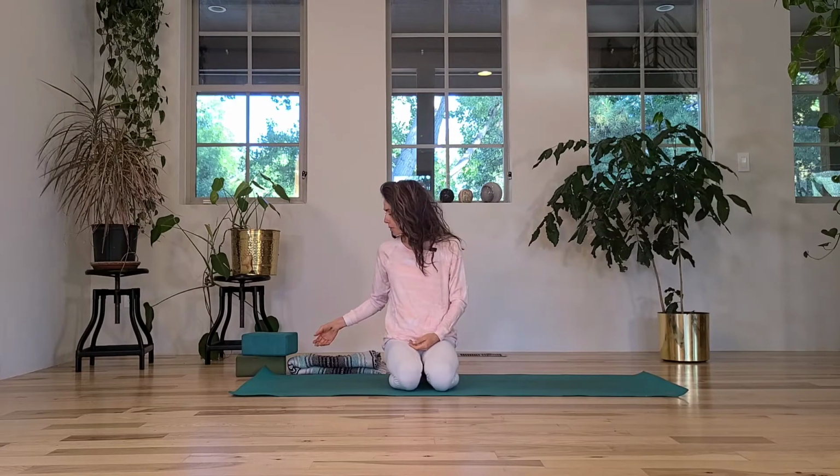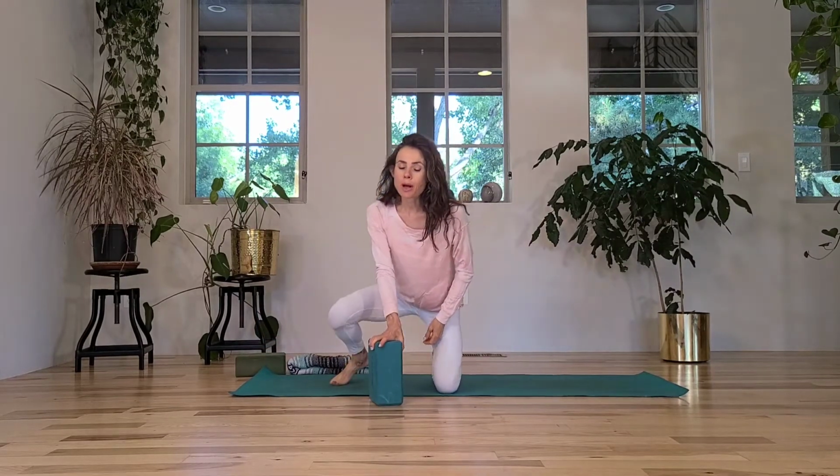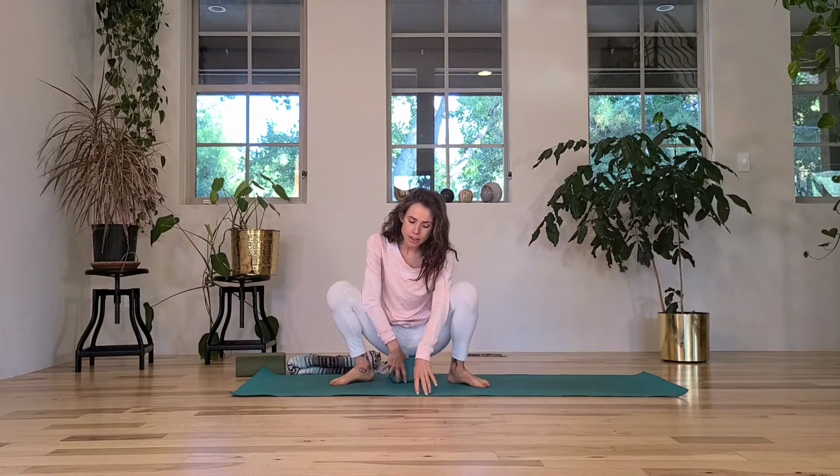So we'll begin straight away in frog pose. Grabbing your prop as necessary, stepping the feet nice and wide, and bringing those hips low down to the mat. Bring the hands to heart center. Begin to settle into your shape.